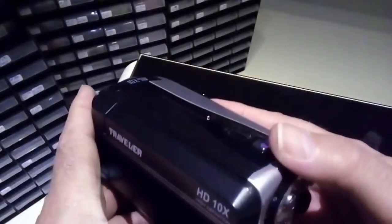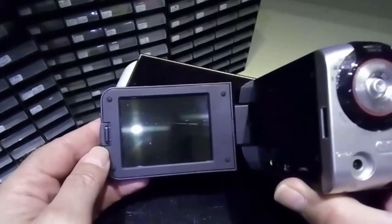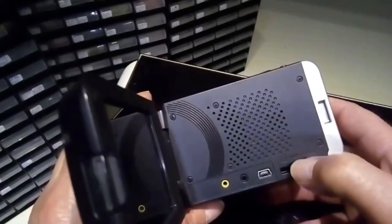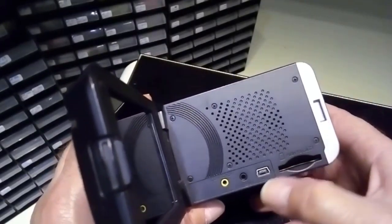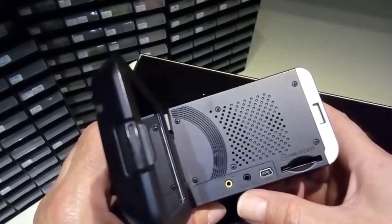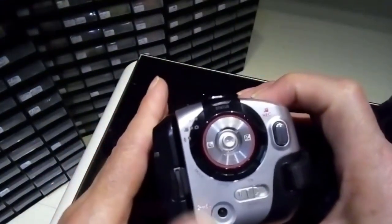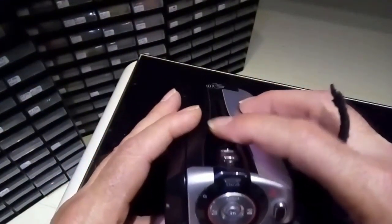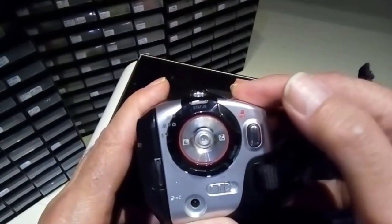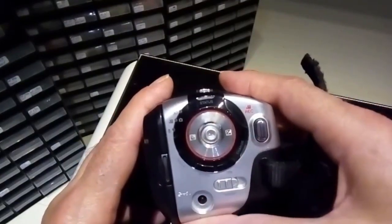Anyway, the camera was just fine. It was a 5 megapixel camera with a USB connector, a card slot for memory expansion, a sound output and a video output, a composite video output, and it had a zoom knob on top and a record and stop button here, power button, and then menu buttons right here.